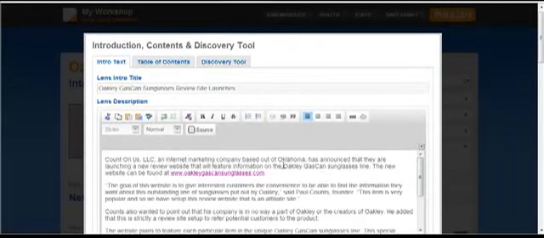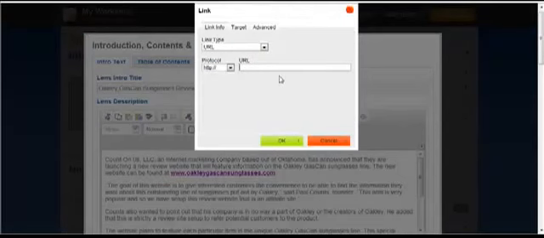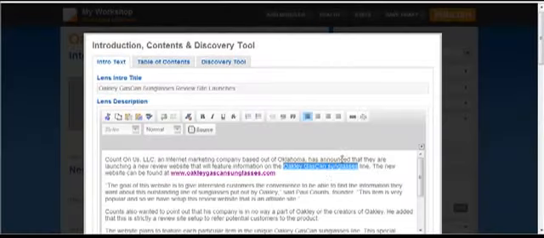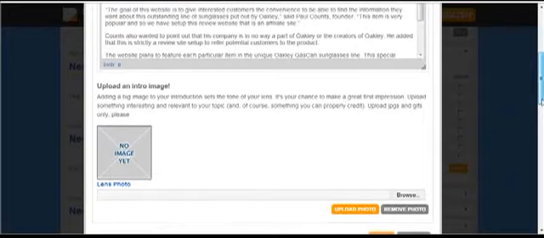Now if you want to highlight a particular text and make it bold, you could actually just highlight it and hit bold. And then also alternatively, you could make the keyword phrase itself that you're trying to go for, you want to highlight that, and you could actually link that up if you wanted to. And all the links will look like a little paper clip right here. So just put in your link, and then hit OK. And then scroll right on down here and say save.